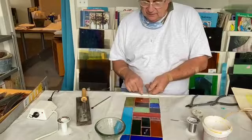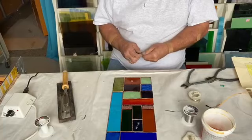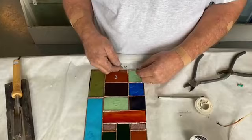So hey, we just flipped this over and so now we're gonna hang this, but we wanna make sure that what we're hanging it from is gonna hold it together. So we're gonna bring this wire with a loop on it right down into here, and then we're gonna do the same thing over here. So the first thing we're going to do is get that wire the way we want it, and we're going to put a loop in it. Okay. And we're going to bring that loop around to where it's going down in there so that we can solder that as well. So the first thing we're going to do is get rid of this little bit of extra.